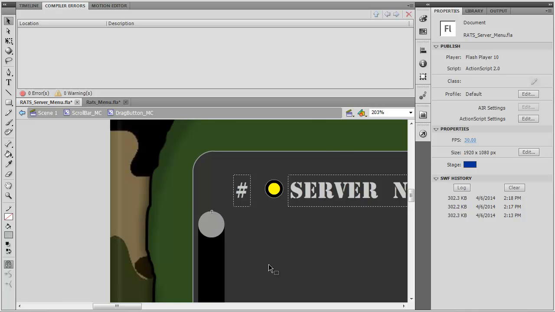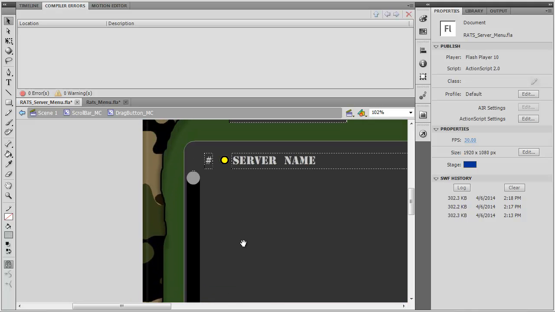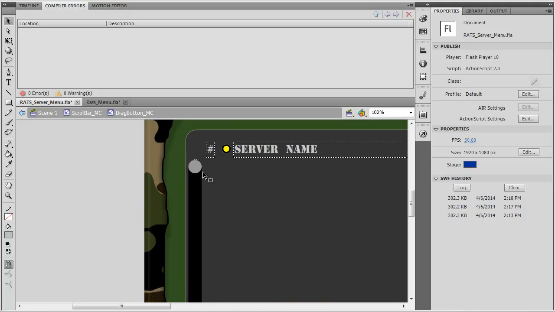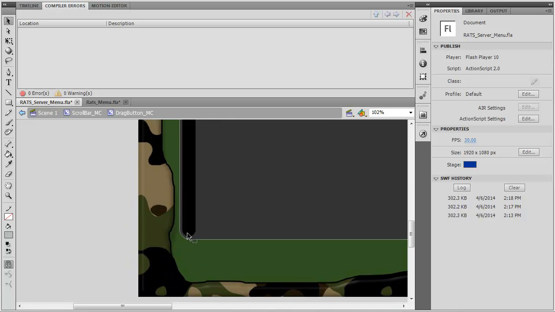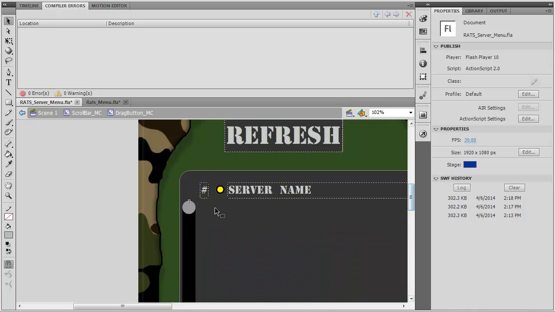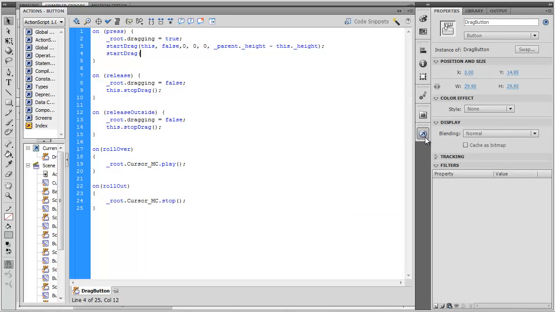So if I didn't subtract this guy's height, this movie clip would travel from the top of the whole thing all the way to the bottom of the whole thing, and I would let my handlebar break out of it. So in the distance field, I just subtract its height from the whole thing to make sure that it stops bottom to bottom. So simple math there. Hopefully that makes perfect sense.